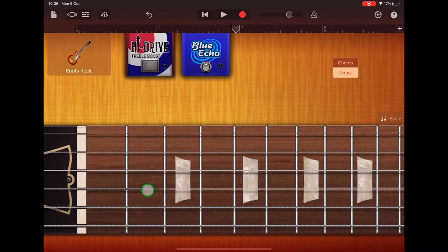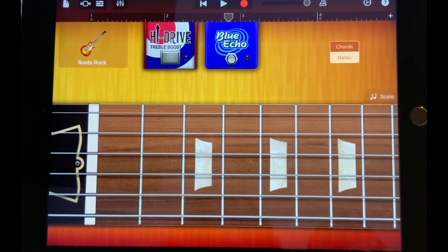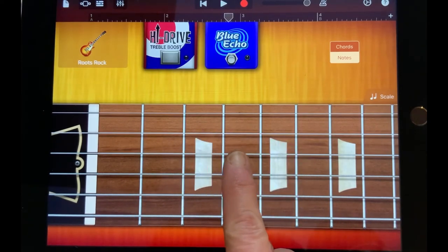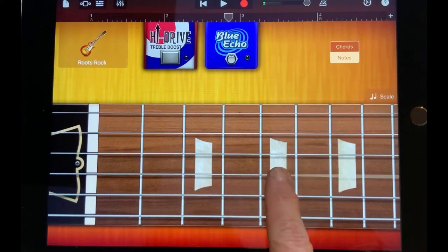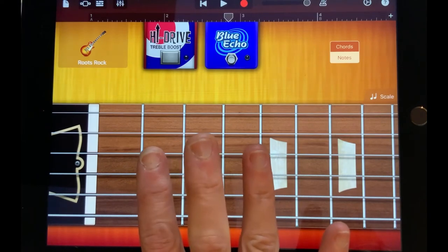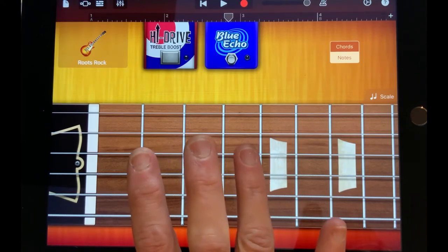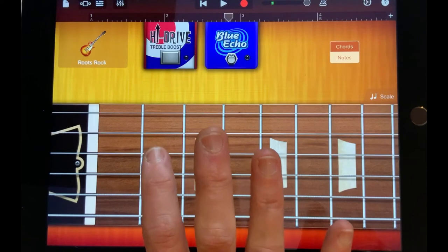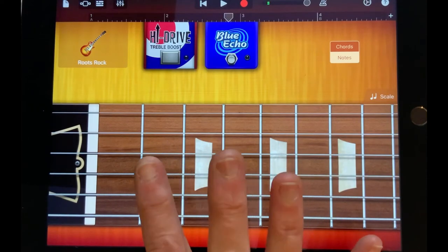The order is E, G, E, D. I'm going to add a live video now to show you exactly how to do that with your fingers. I'm going to try using two fingers to record the melody, rather than jumping between notes, which makes it hard to play smoothly. I'll use my index finger and my ring finger — ring finger for the B, index for the A, ring for the G, and index for the E.